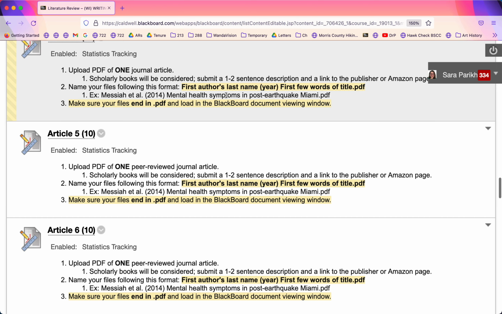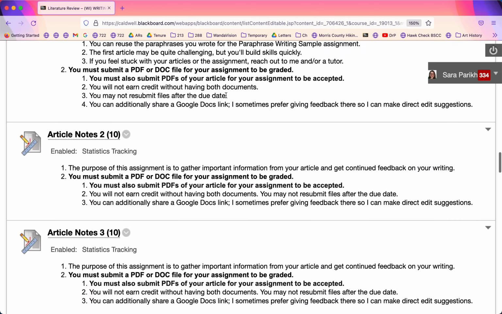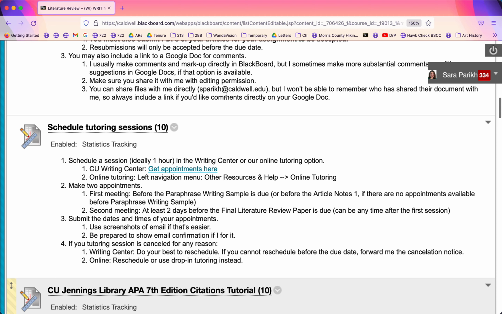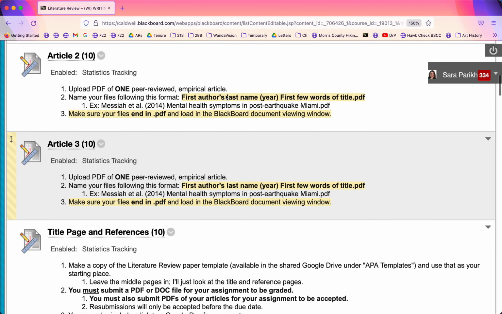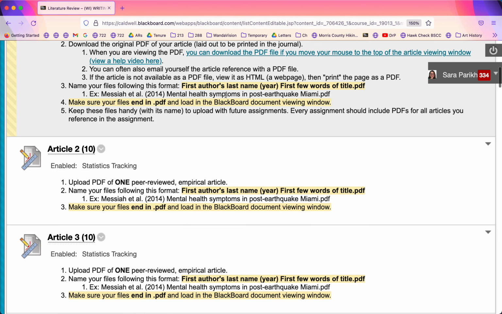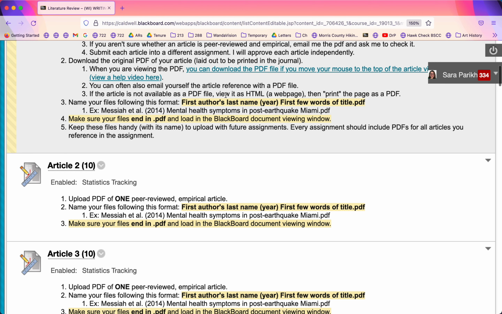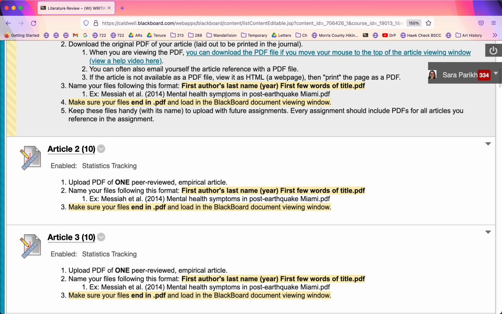There's a lot of things I consider when I'm looking at scholarly books or determining whether a book is scholarly. I try to look at these fairly often so that I can tell you as quickly as possible if one of them isn't going to work, because it really sets things back if it takes us a long time to get articles that work.